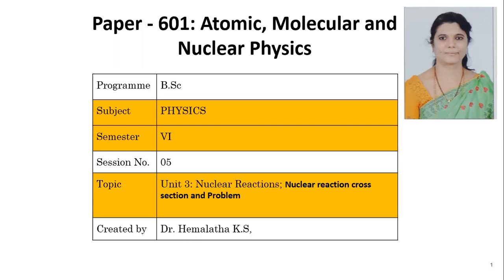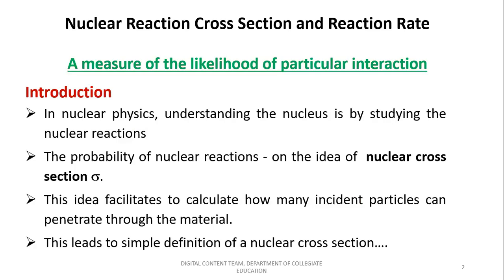Having learned various concepts of nuclear reactions in the previous sessions, today I'm going to explain the concept of nuclear reaction cross section and a problem related to it in this particular session. A measure of the likelihood of a particular interaction. This statement has the inner meaning of nuclear reaction cross section, what exactly it is. You will understand this as we move on further in detail.